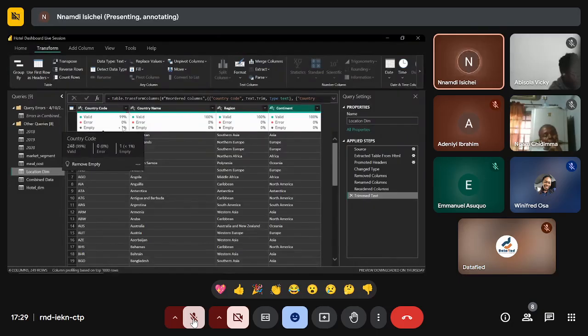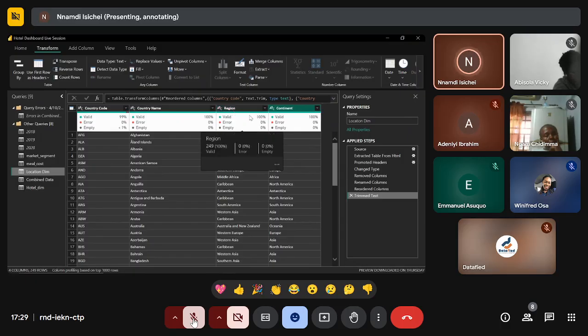So how do I know? Apart from seeing this less than 1%, when you look at the top here, where my arrow is pointing, you see this blue color, and there is a gray color, a very tiny gray color. Whenever you have missing values in any column, there is always going to be the presence of this gray color. So you can see this column called country name, there is no gray, which means everything is complete. This column called region, there is no gray, everything is complete. Continents do not have any gray, everything is complete. But the country code has some gray.